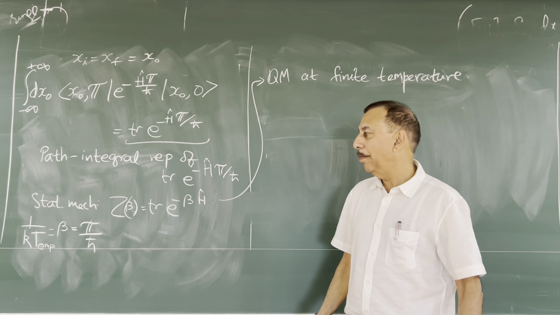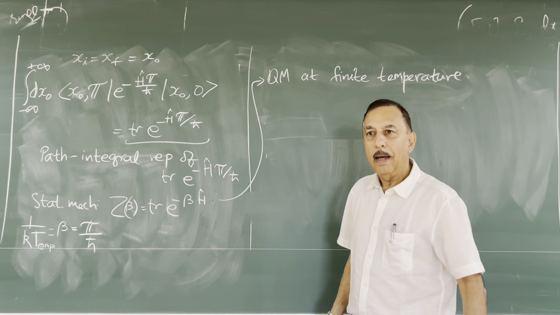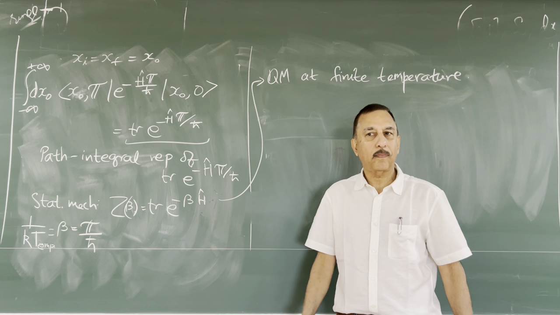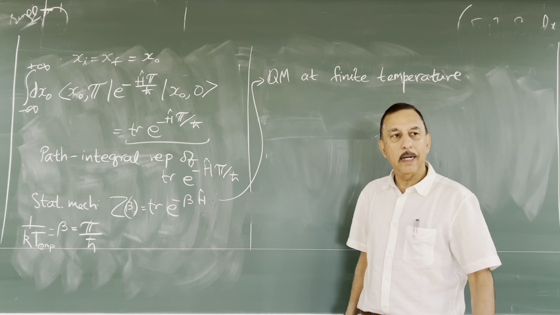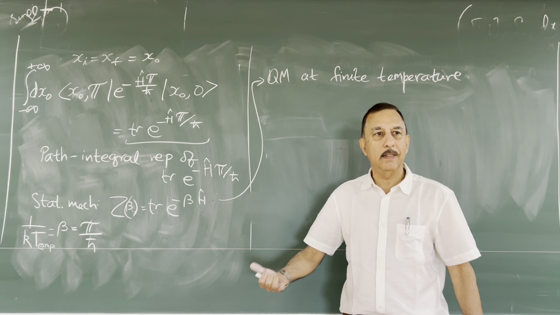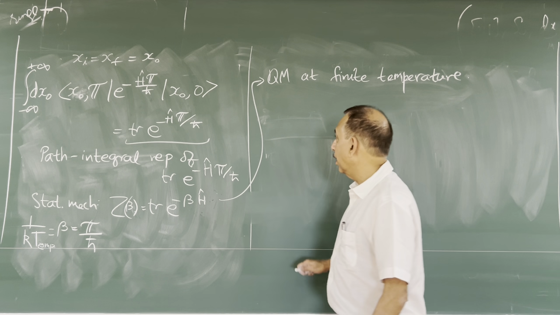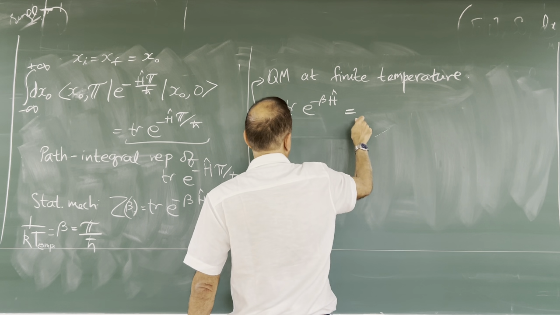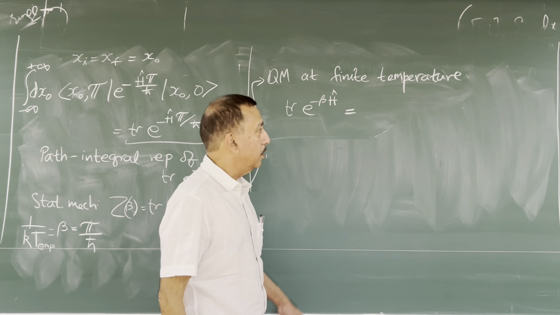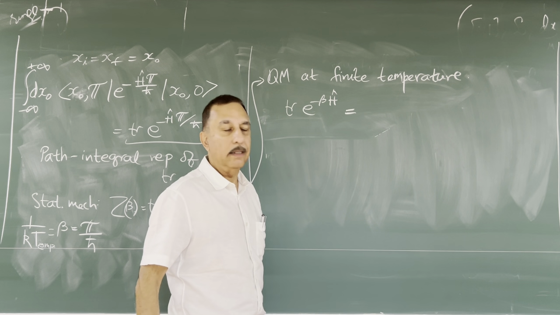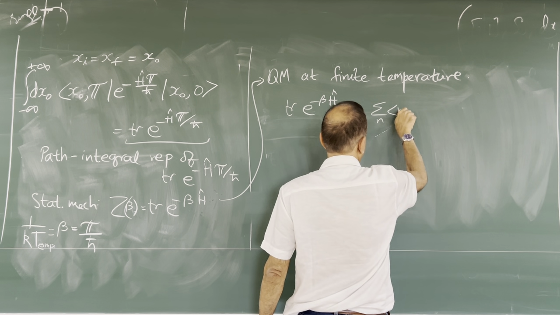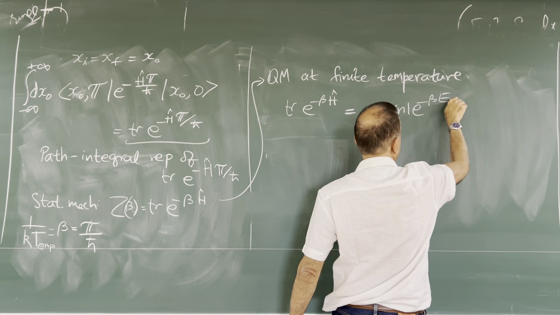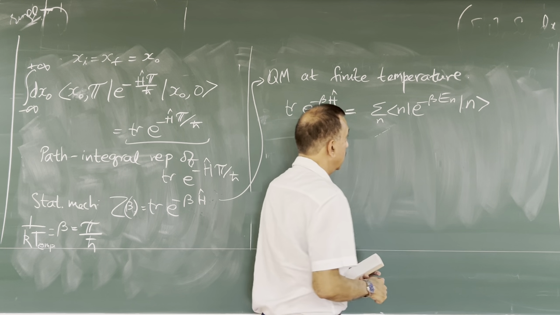But there's a second benefit. Maybe you don't care about the theory at finite temperature, but this quantity Z of beta knows the spectrum of the entire theory. Okay, from it I can extract the spectrum. What is the spectrum? It's the set of energy eigenvalues of the Hamiltonian. And how do I do that? Well, trace of e to the minus beta H, I told you already, can be written in terms of any complete set of states. So now I'm going to put the energy eigenstates. So it's going to be the summation over n of e to the minus beta, and now H evaluated on this n will be En. So now it's just this.